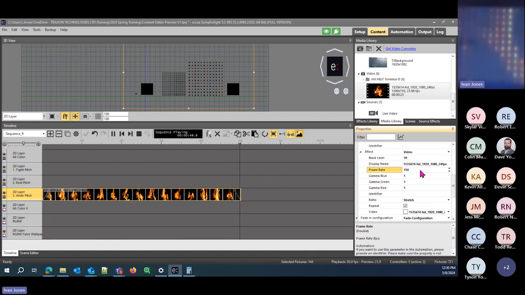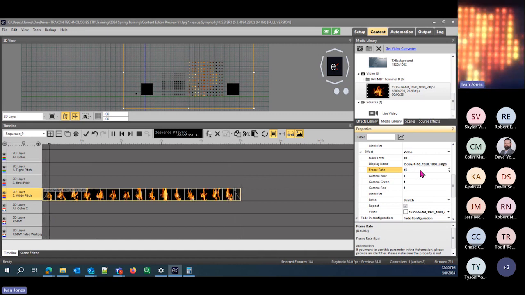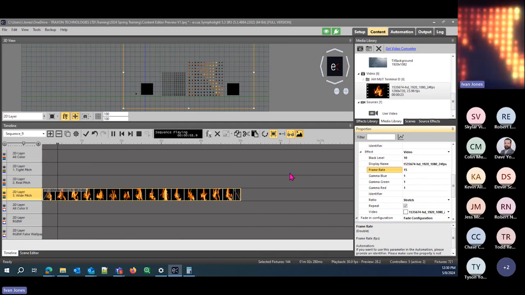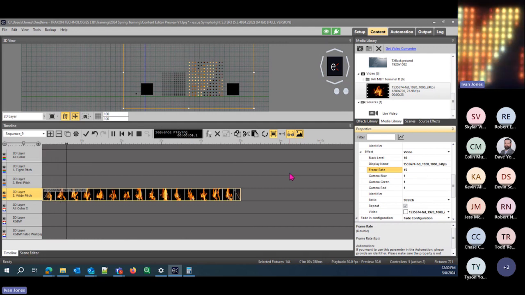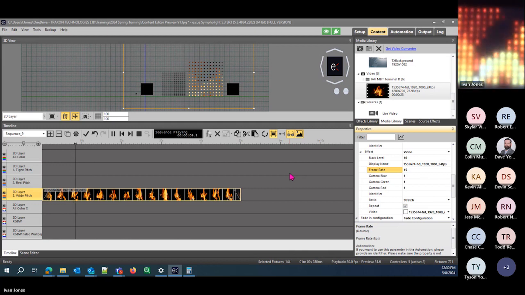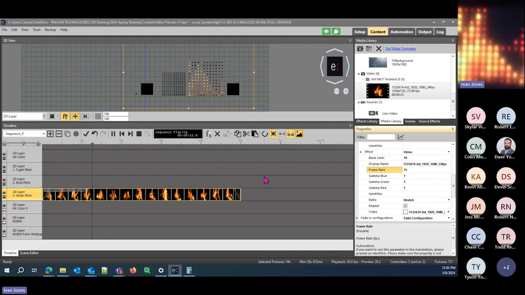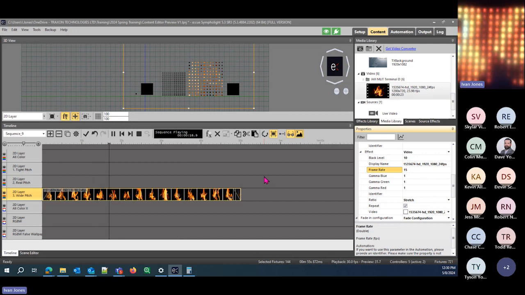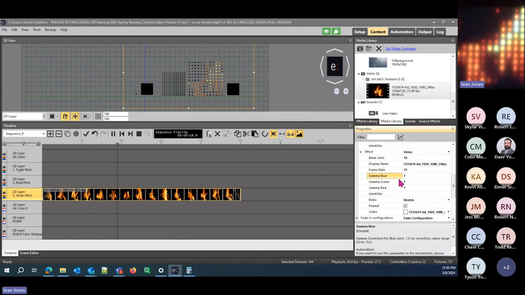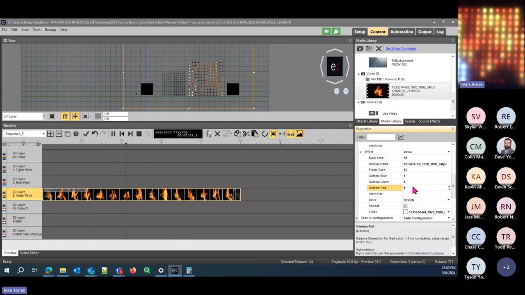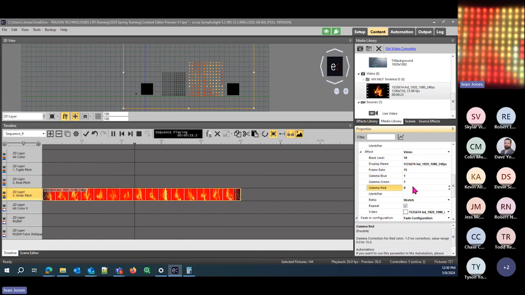I can say, oops, not 150, I can say 15. And now we get a little bit of a slower playback. It's a little more rough and choppy, but that might be the effect you're looking for, and get a slightly better fire effect. We can gamma shift, so I can make the red really red.